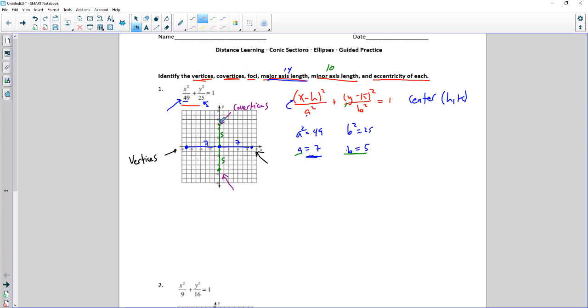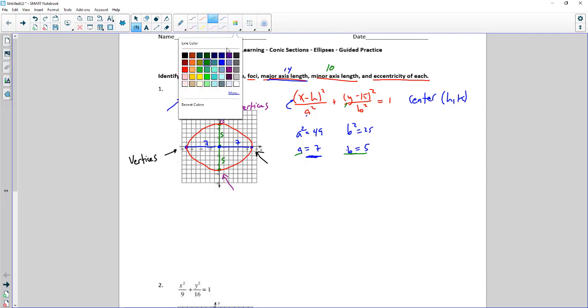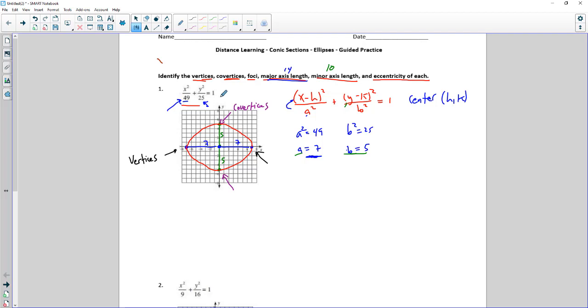But I'm going to draw this really quick. Okie doke, so that's really nice. All right, so we have that. That's about as best as I can draw the ellipse, which is an oval shape, by the way. And let's see, better colors. Wish I had something really easy to see, but I don't.